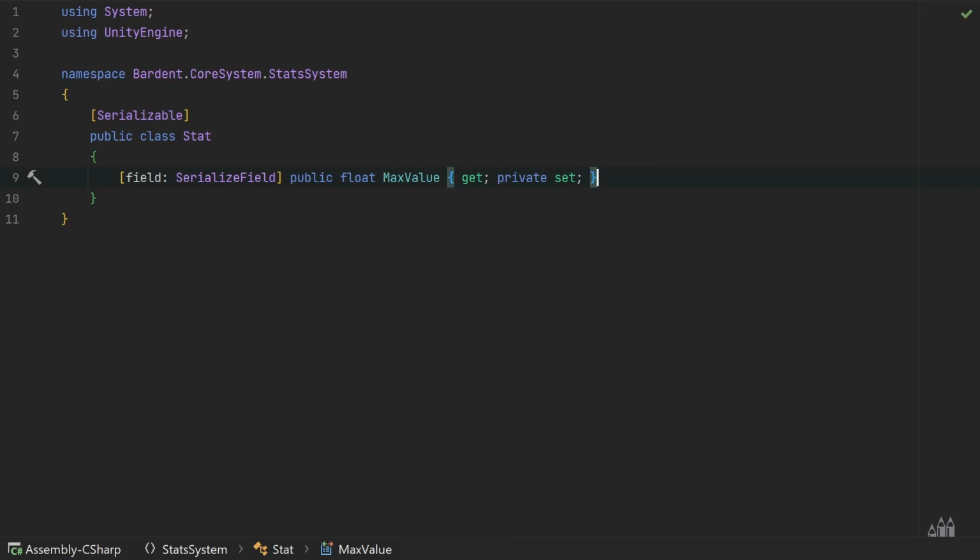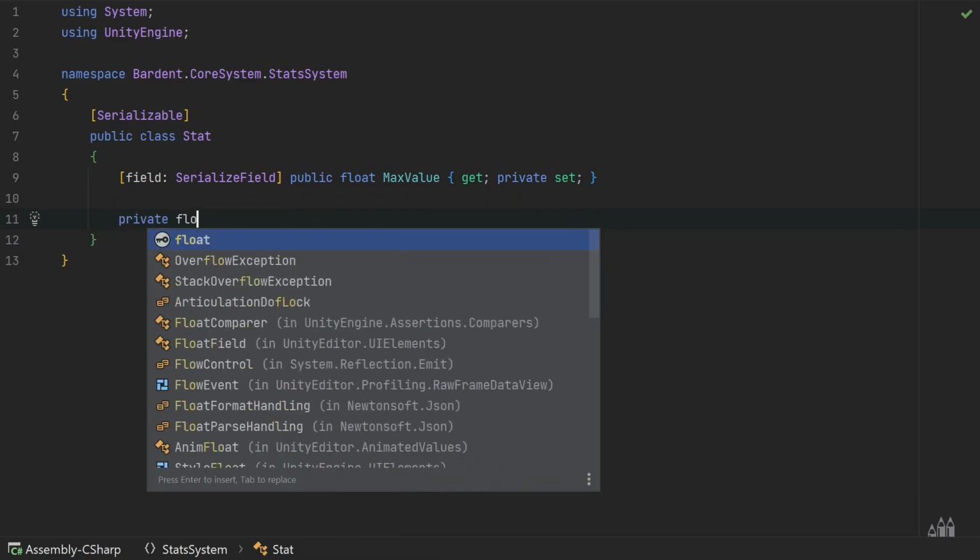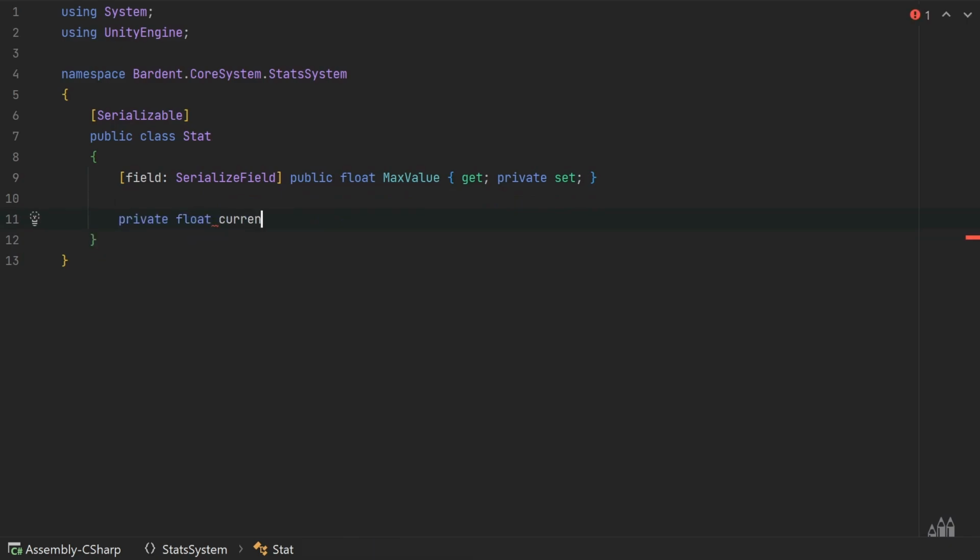Next, we need a variable to keep track of what the current value is. So let's create a private float called current value. Now, obviously, we probably want other classes to have access to our current value, and we're going to do this with a getter and a setter. So let's create another public float called CurrentValue with a capital C this time.